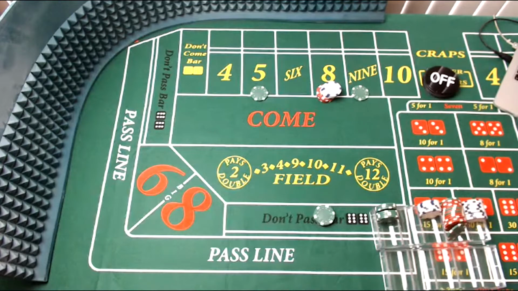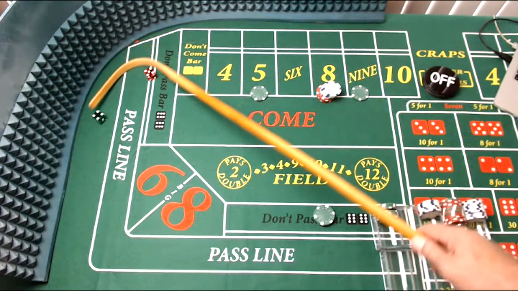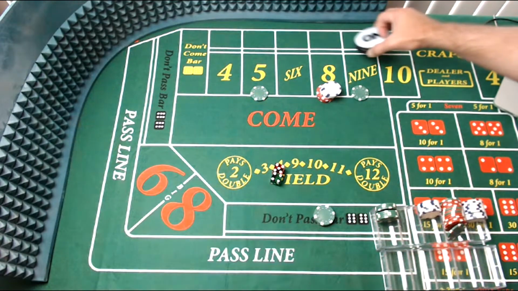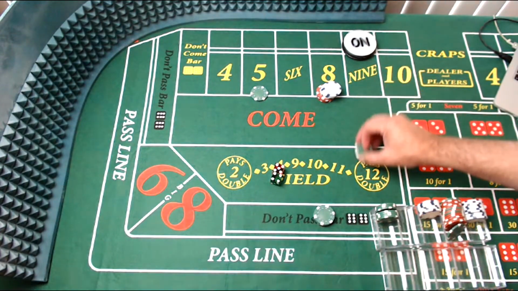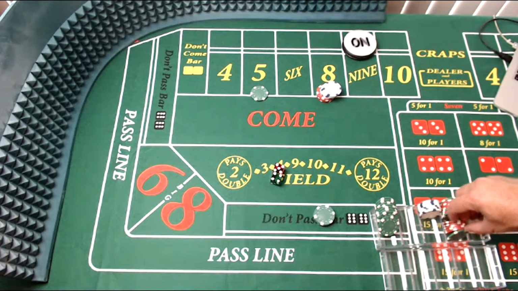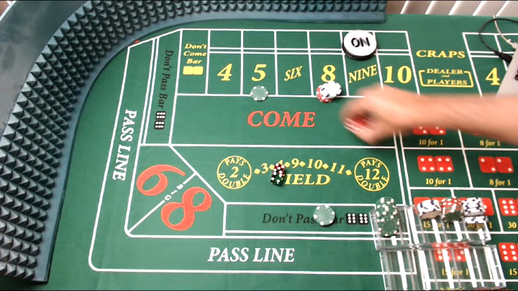All right, here we go. Those are off, and we're coming out. And there's the 9. That's our new point. There we go. I'm going to take this, put it back. We're going to go ahead and put out 24 on the 6.